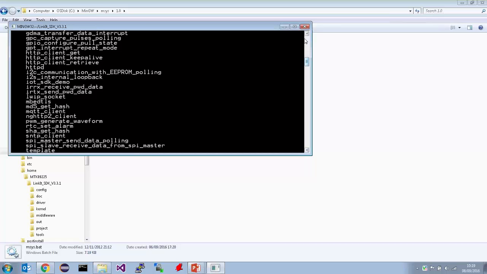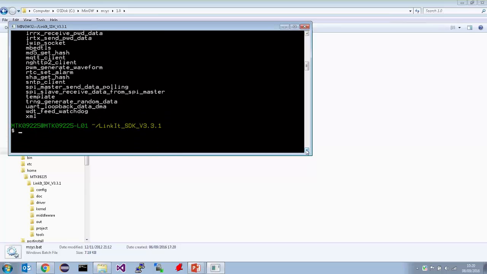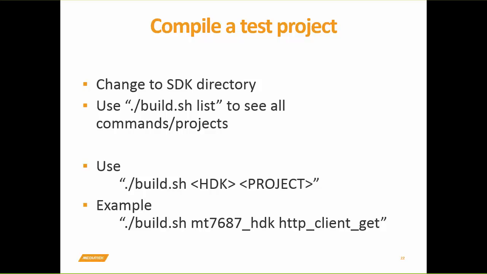Now, just to check if the GCC compilers and everything are working correctly, we can just choose one. I would say the HTTP client get, and we can just build that one. For building, again, you use the build.sh script, and the parameters are, first, the platform you want to use, in our case the MT7687 HDK, and then the project you want to compile, so it's HTTP client get.